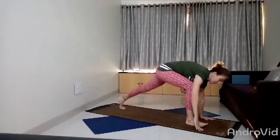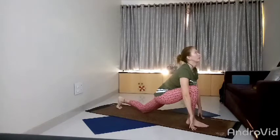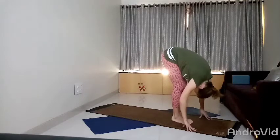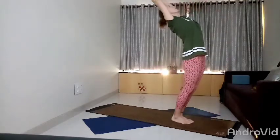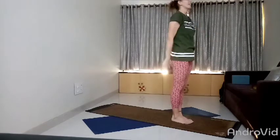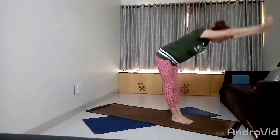Step with your right leg in front. Ashva Sanchalanasana. Left knee to the ground. Look up. And step in front for full forward bend. Inhale, coming all the way up. Gentle back bend. And release your hands down. Tadasana. Again, inhale up. Exhale, bend.